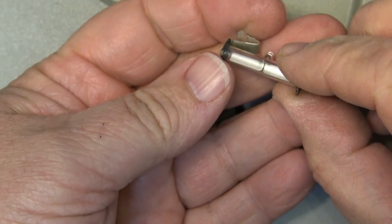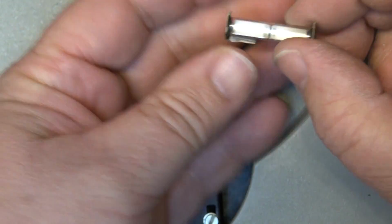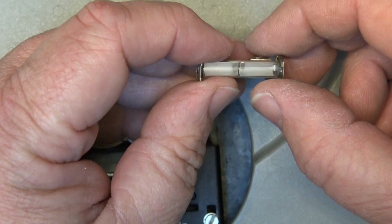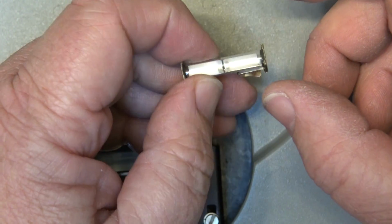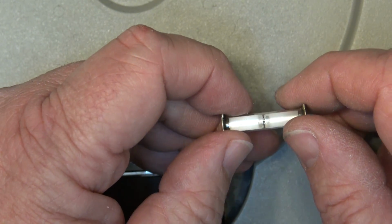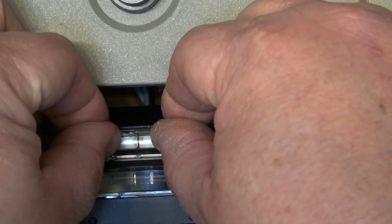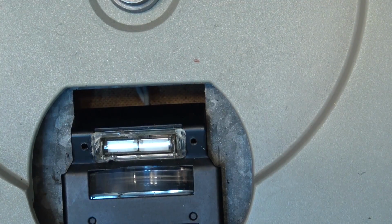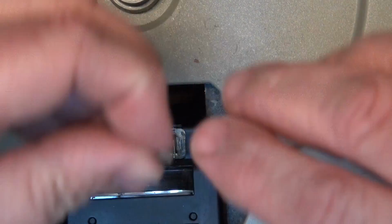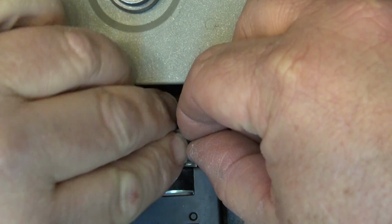So this is what the proper strobe neon lamp looks like. They actually stepped the voltage up to about 240 or so volts on this little terminal down here because this is quite a wide arc. This is the proper strobe, so I'm going to put the proper strobe into this turntable. I could certainly replace it with a neon bulb, but obviously having the correct one is going to give a better effect. So let's put the real one in here. The bulb just fits down inside like that, and it's held in place by these end caps that fit over the edge here and hold the bulb in place.